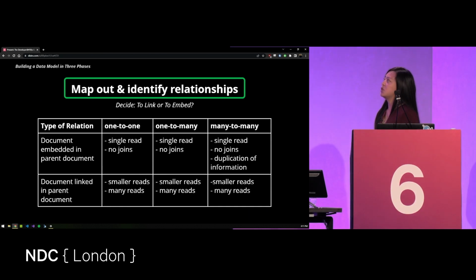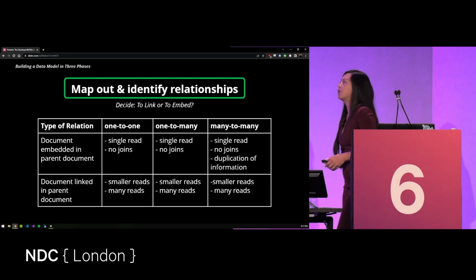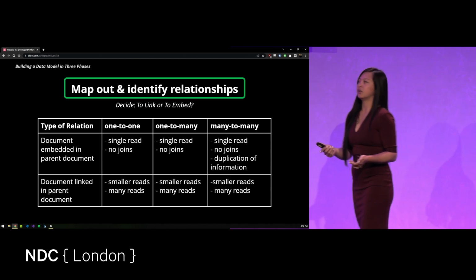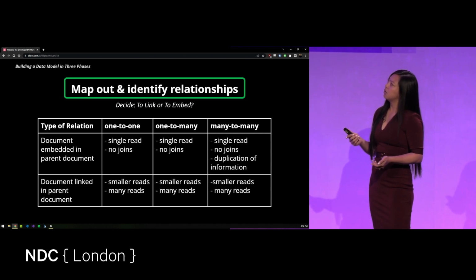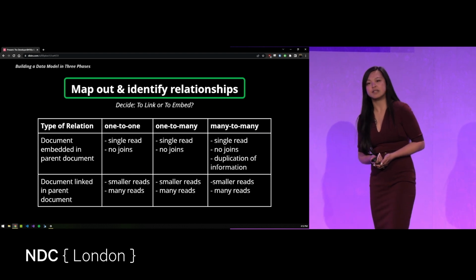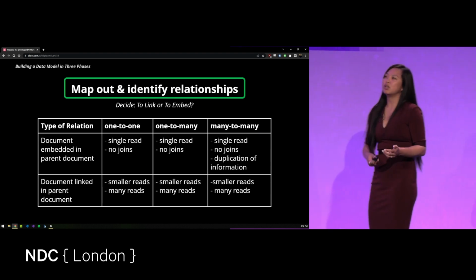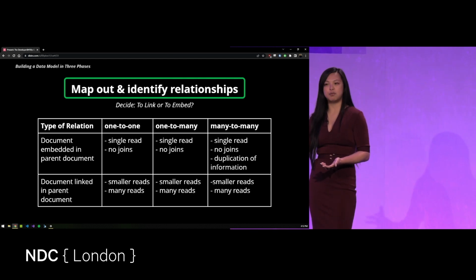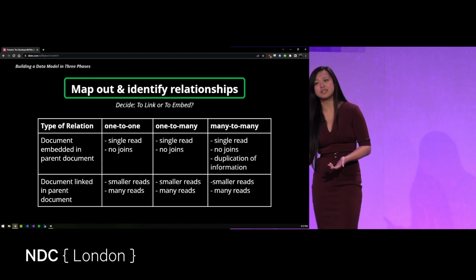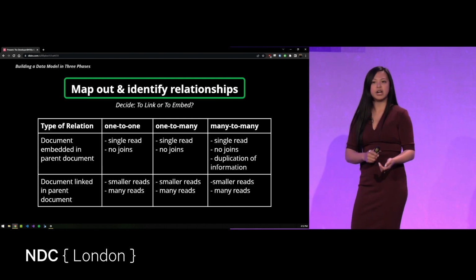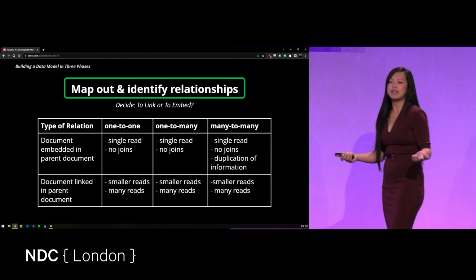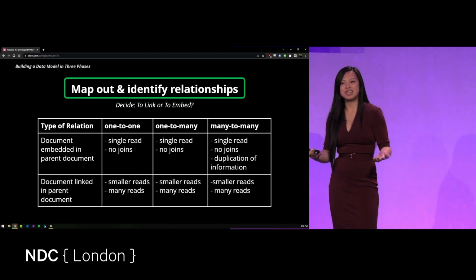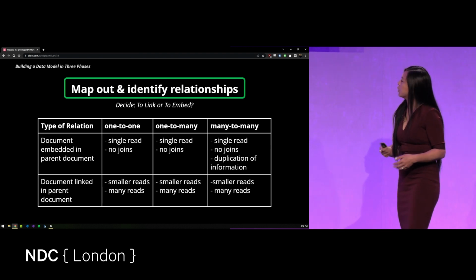So depending on the type of relationship that we have in our application, we'll find that there are some pros and cons to whether or not we decide to link or to embed. So if we go through and look at the first one, if we embed things in parent documents, for one-to-one and one-to-many relationships, the benefit of this is that we'll have a single read, right? We're taking the information that we need, that we're going to most likely access at the same time, we embed it in the parent document, and we'll have ideally a single read. And that also lends itself to having less complicated joins or less queries in what we're doing.